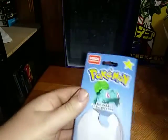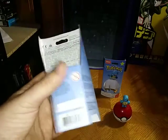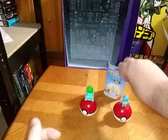Some nice box art of Bulbasaur. Another product shot of Bulbasaur. Warning label, barcode, Pokemon Mega Construx, as you can see. And that's all there is to say for the first one. It's going to be the same with the other one.